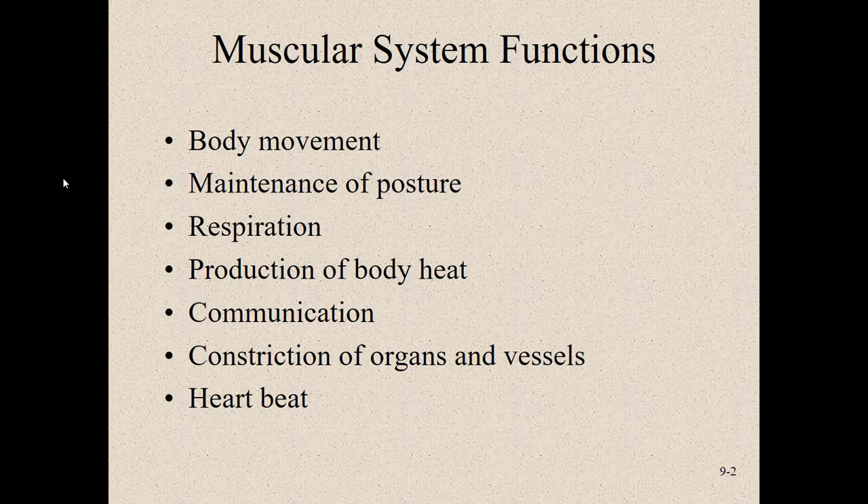Communication is another function. Muscle cells communicate with one another through the spread of an action potential throughout a muscle as the nervous system communicates with the muscular system to get it to contract. Other muscle cells can communicate with each other — we see that particularly with the heart, where gap junctions allow sodium causing an action potential in one cell to flow through to a nearby cell, allowing that cell to have an action potential without individual stimulation by a motor neuron.